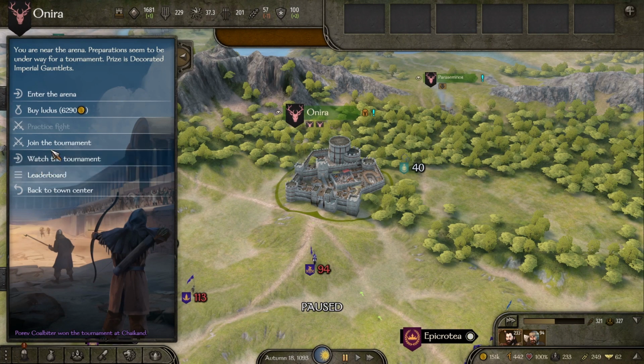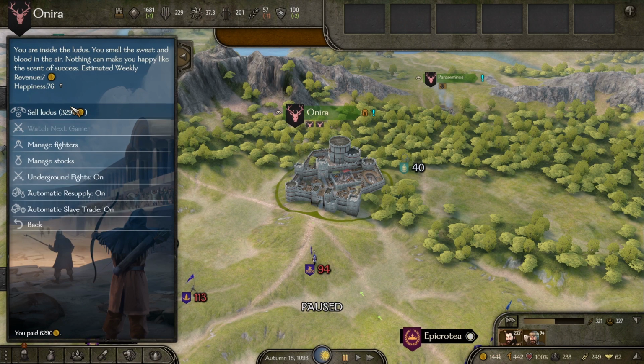You're near the arena. Buy Ludus, 6,000. We're pretty good for gold on this character, so let's buy the Ludus. You're inside the Ludus, you smell the sweat and blood in the air. Nothing can make you happy like the scent of success. Estimated weekly revenue, 7 gold. That's a pretty big loss. Happiness of 76. So we can sell the Ludus for pretty much half our money.